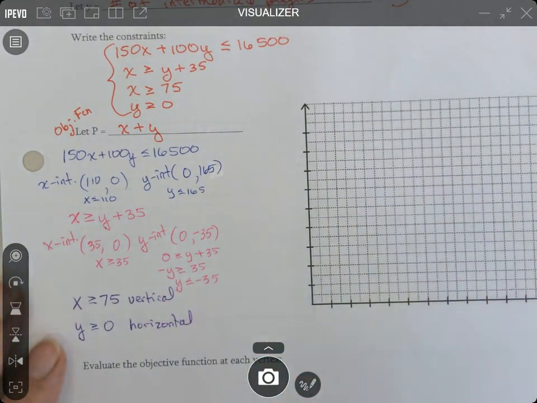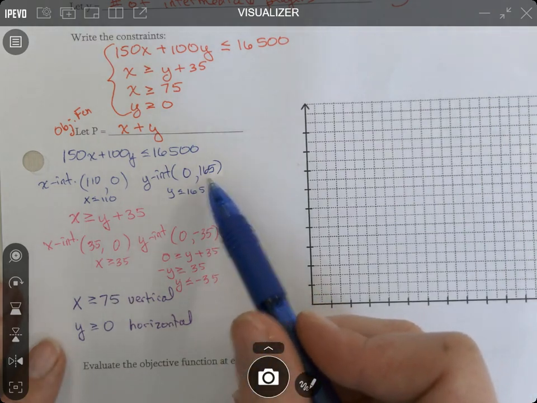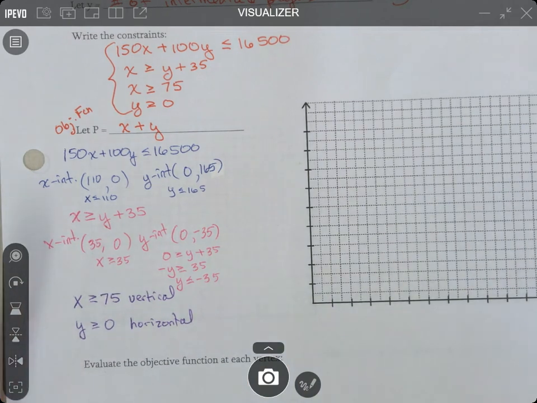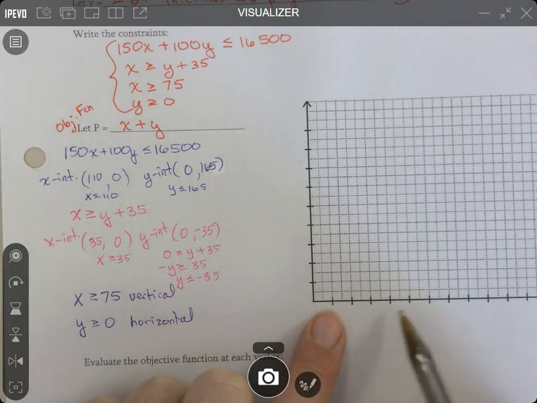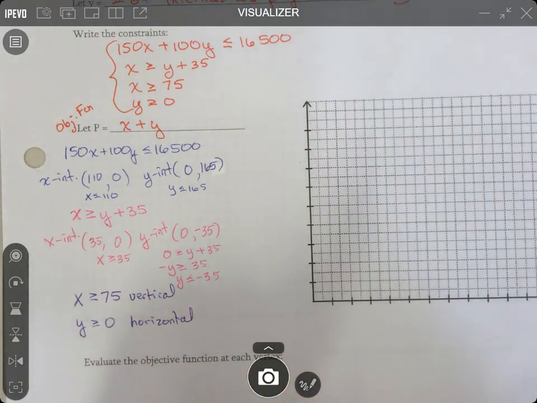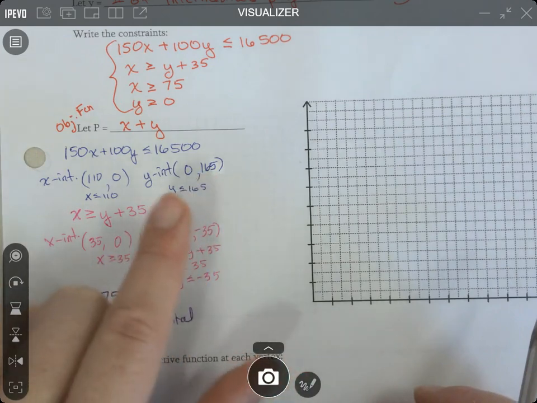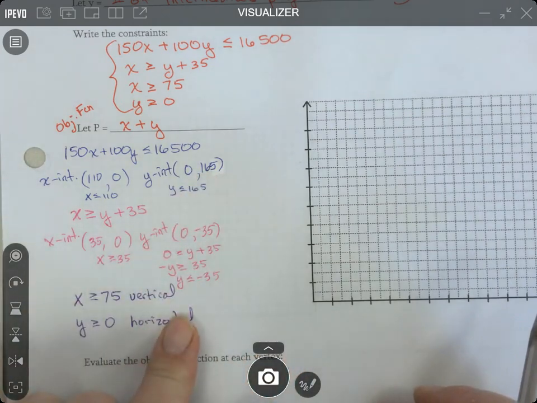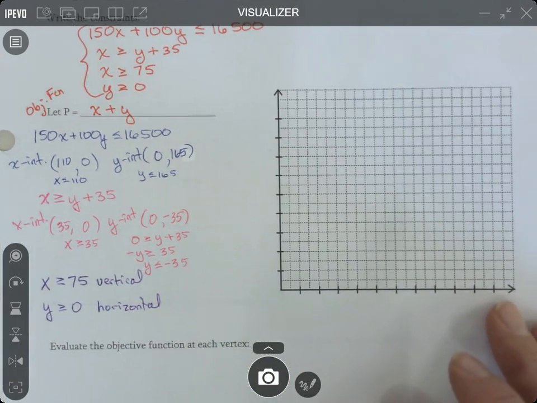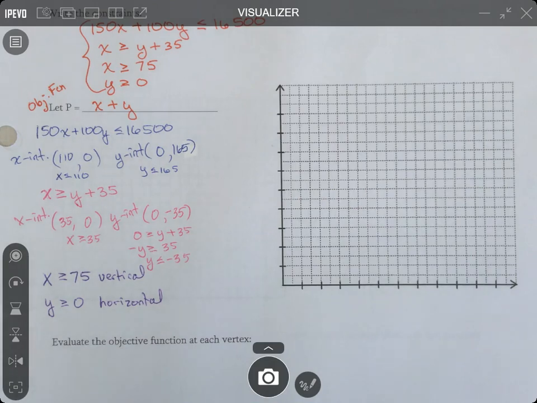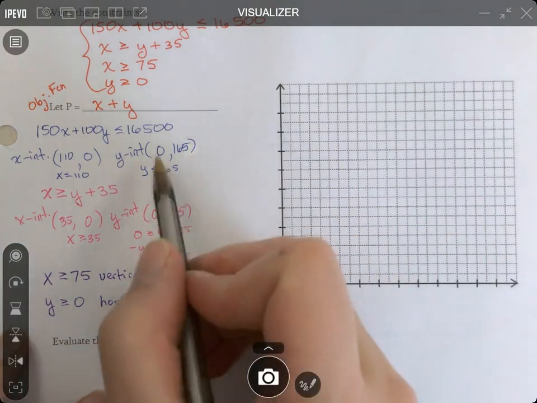I am going to start by graphing. I need to count to what? 165. The problem with counting to 165, I think I can count by 20s, but the problem with counting by 20s is I'm going to have to estimate things. So here's what we're going to do. I can count by 20s, but then I think it's going to be hard to read my graph. So if my y-intercepts are too big, I could always do y equals mx plus b. My concern is if I count by 20s and we're trying to find where they intersect, I might be estimating my ordered pairs.